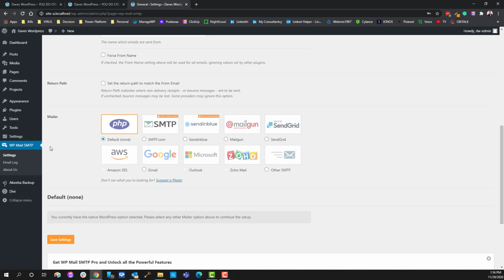I highly suggest using it. If you don't use it and delete it, then you're going to rely on the native WordPress mail to do its job and work properly, and that depends on your host provider, or maybe you have your own server, in which case that would work just fine.